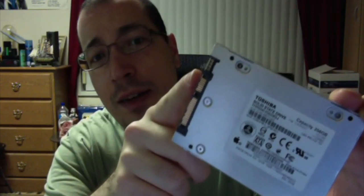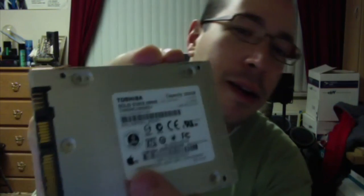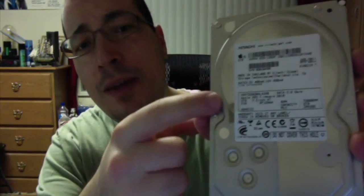I actually managed the upgrades and I put in the new SSD and the new hard drive, and everything is working perfectly. This is the original SSD that was in the computer — it has the standard SATA connections over here. It's an Apple SSD, branded Apple — there's the Apple logo right here. The case of this SSD is like a silver case; it actually looks really nice. It's going to look really nice next to the aluminum iMac. And this is the original hard drive that was in there — I took that one out. You can kind of see where the little sticker was, and there's the little Apple logo and it says 2TB on it.